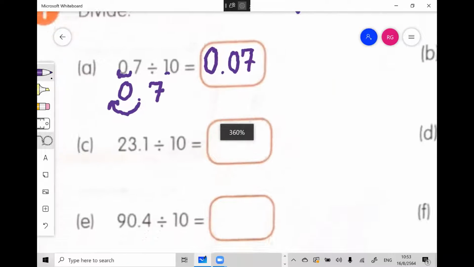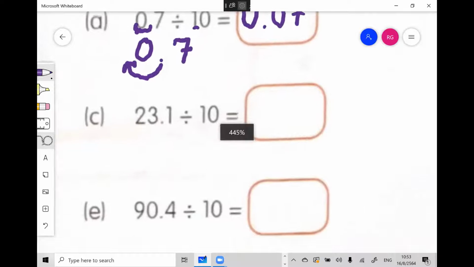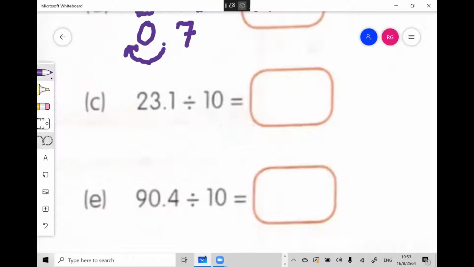Let's just go down the row so I don't have to move the screen so much here. We'll jump to C and then we'll go back to B later. Okay, so here we have 23.1 divided by 10. Okay, so again, we're dividing by 10. But in this case, what do I need to do?